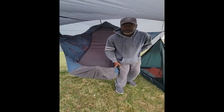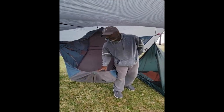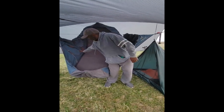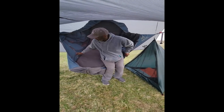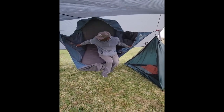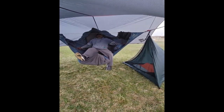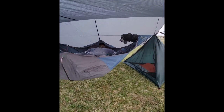And if y'all are new to the channel, this is how you get in hammocks. You gotta grab the side right here. First, you put over your leg. You got your leg in there. You grab this end. Grab the other end. Scoot back a little bit. Lean. Push back in. Let it slide. Find the sweet spot.